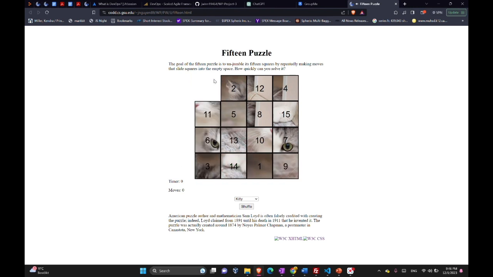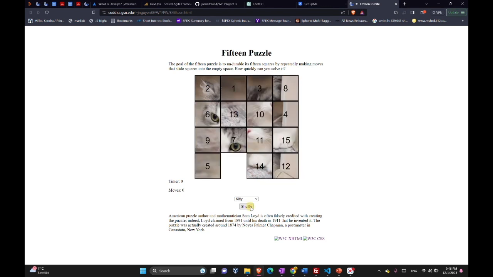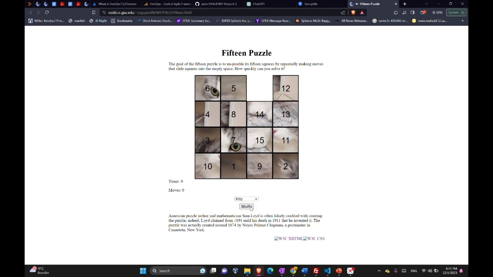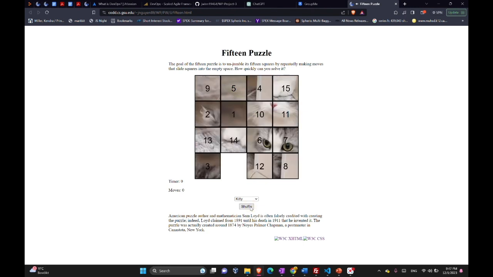So I get to solve the puzzle much faster. And we get to basically shuffle the puzzle into any configuration we want. And I will skip and fast forward to solving the 15 puzzle. Actually, I cannot solve it. Anyways, when you complete the puzzle, the window notification will come up.